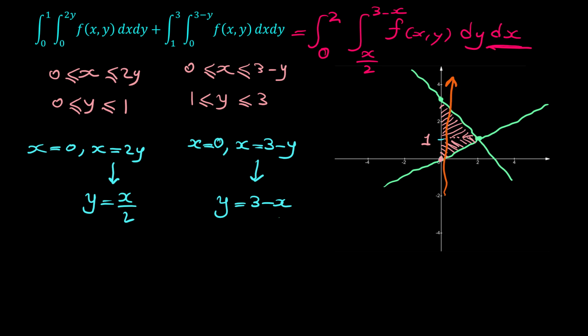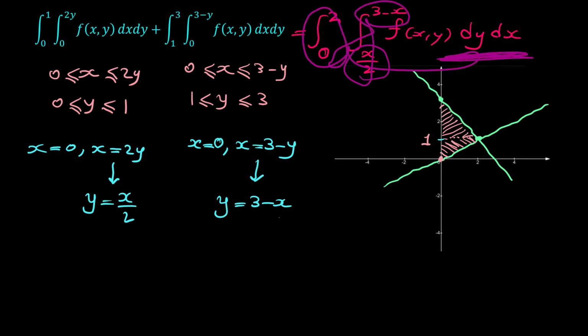And this finishes the solution of this question. So we reversed the order of integration from dx dy to dy dx. This is the process that we have to follow for all questions like this. We have to sketch a graph of the region, then update the lower limit and upper limit of the new order, like the process I described for this question. Let me show you more, slightly more complicated examples, so you understand this technique better.